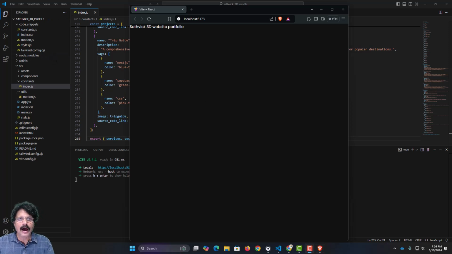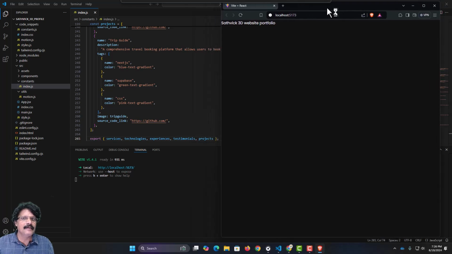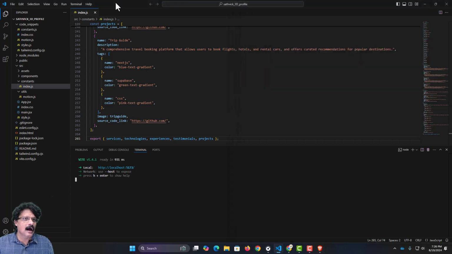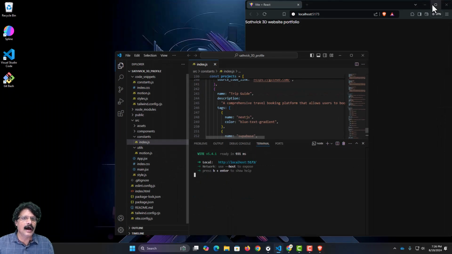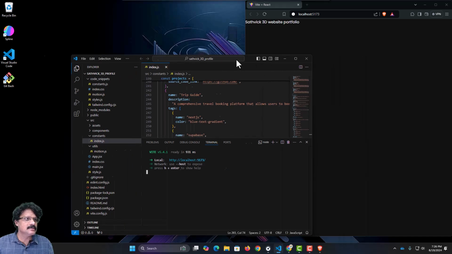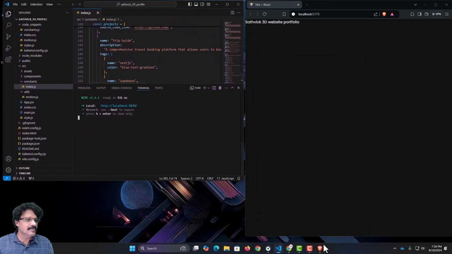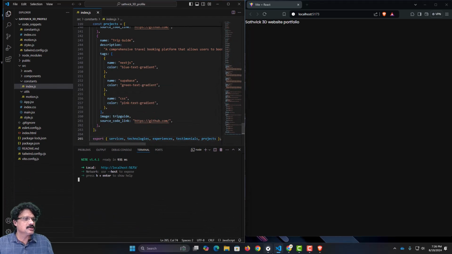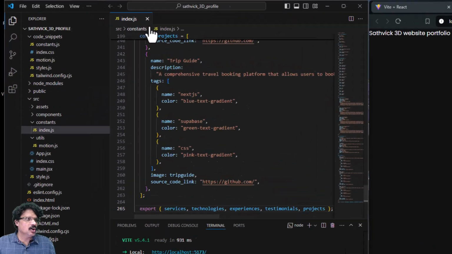So now as we work to see what the development is going on, I will keep this website on the left hand side like this, and Visual Studio Code I will just resize it and place it next to it like this. So let us have both together to see the updates that are happening on the screen as we make the changes. Right now index.js is open.